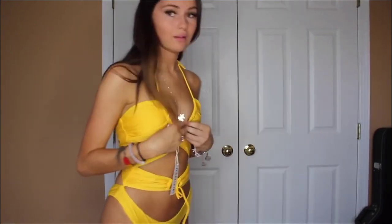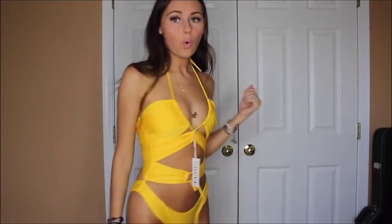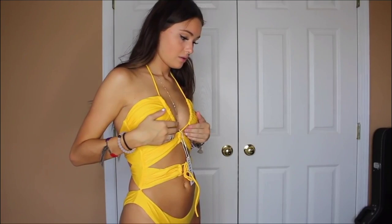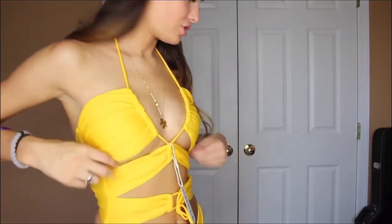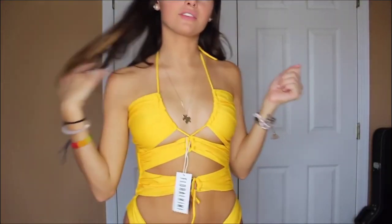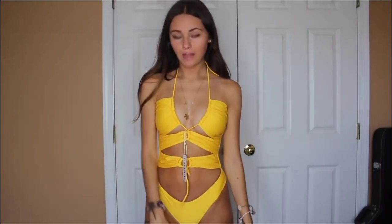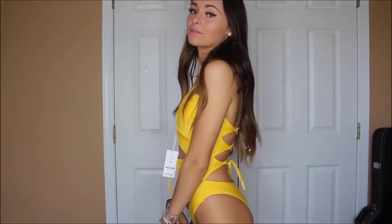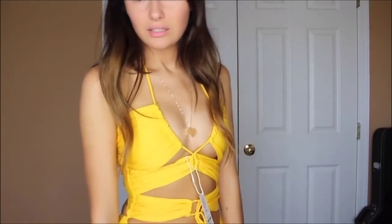This took me a hot minute to put on and I don't like it. I don't know if it's on right — looking at the picture I don't think I did it right. I don't know if I just didn't do it right or if it's my body style and that's why it looks a little different. I don't know how I feel about this one — I just don't feel like it's flattering. Maybe leave your reviews in the comments. I can't really tell if I like this one or not — it's very interesting.